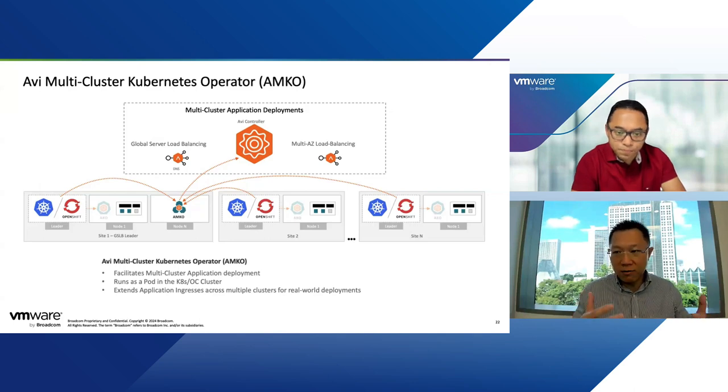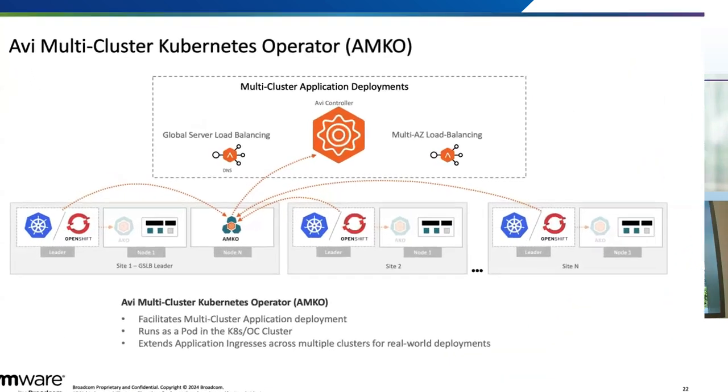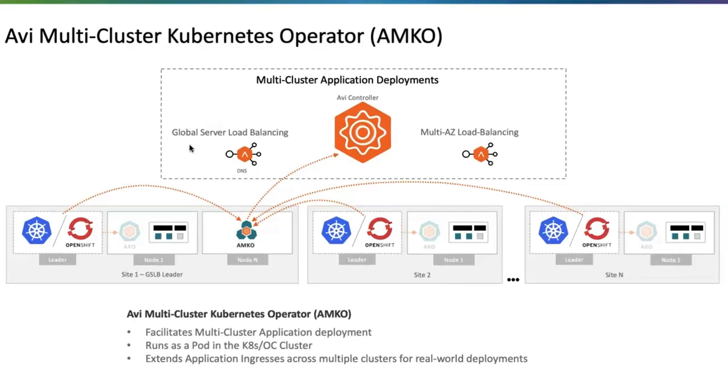So basically, it's the configuration of the load balancer or the ingress controller. Yep. But in this case, you have the GSLB, which is effectively the DNS to configure, right? So that's where you actually need AMKO. What AMKO does is go into multiple clusters, look at the configuration, and communicate with the RV controller, and the RV controller will then configure the service engine. But in this case, the service engine is not the load balancer, it is running the DNS itself.